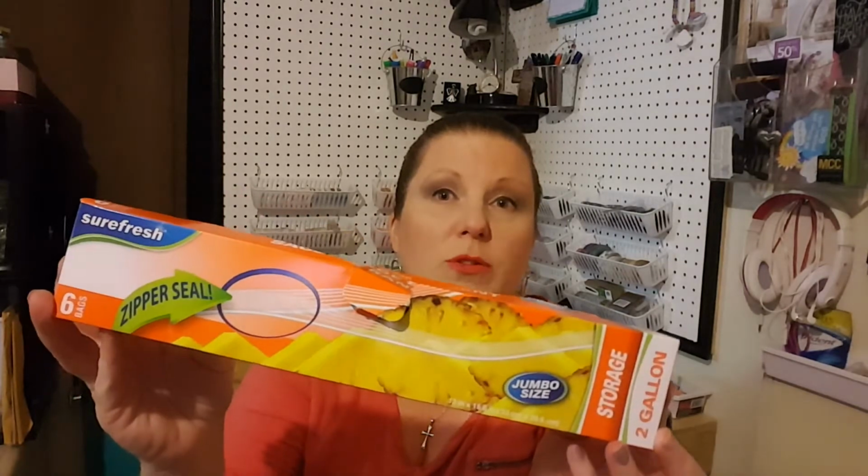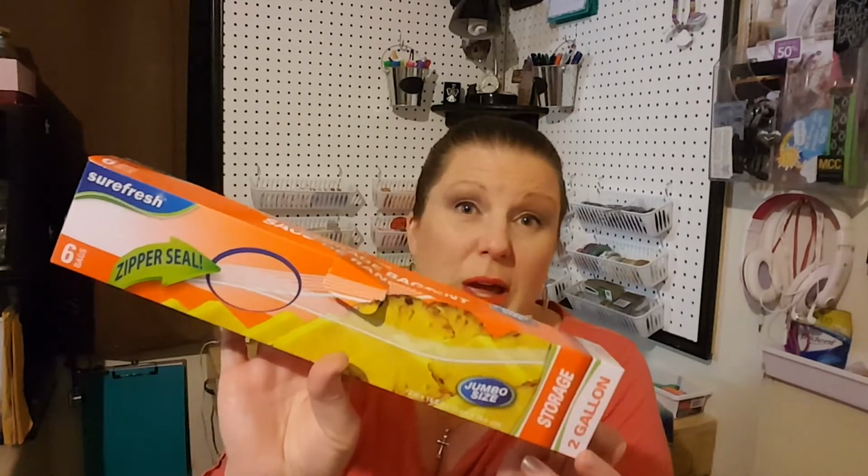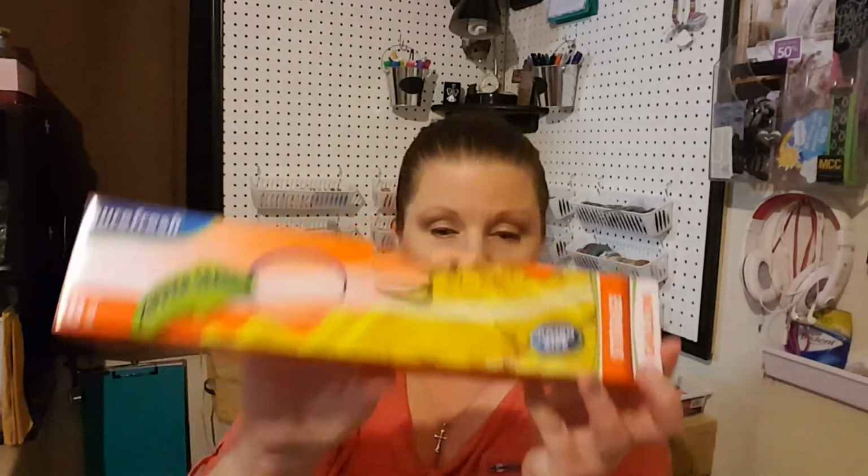And then we found these 2 gallon bags. Hubby was looking for these for the Swamp Base High Adventure Camp, and didn't even realize that they made them, but they make 2 gallons and they make a 2.5 gallon one, but the 2.5 gallon one has that zipper and he doesn't like that. He doesn't want to mess with it. He doesn't want it to break. So he picked up one box of these, and we're probably going to be getting quite a few more boxes of these because they will be packing their clothes in these. So we got one box of these.